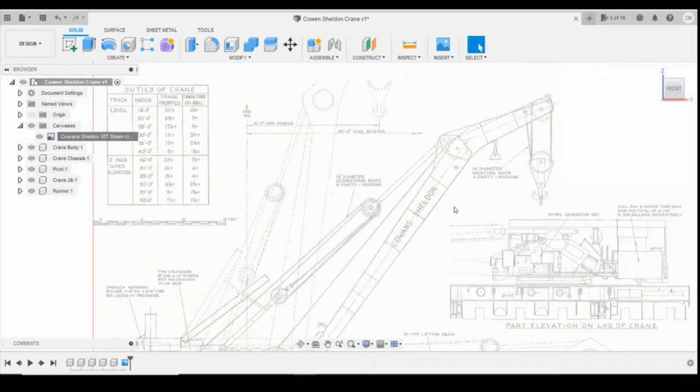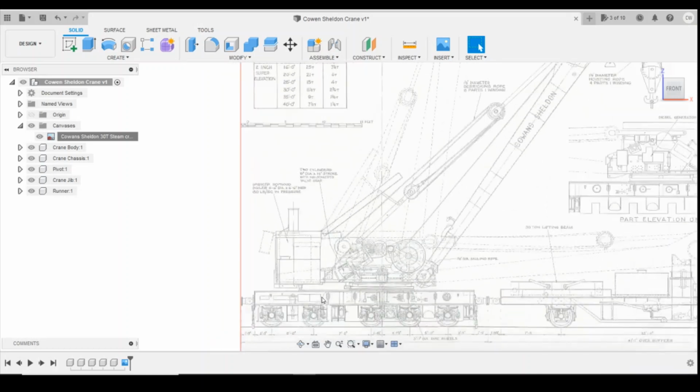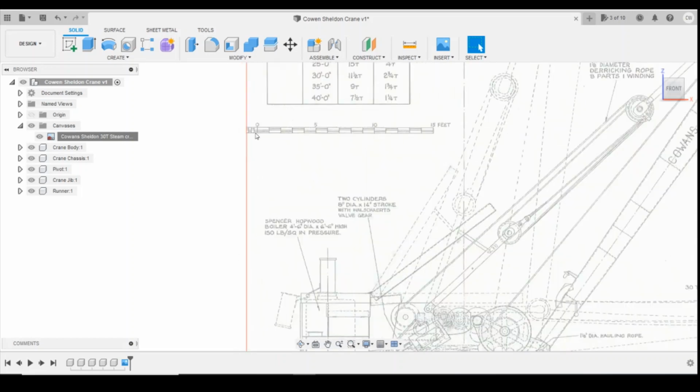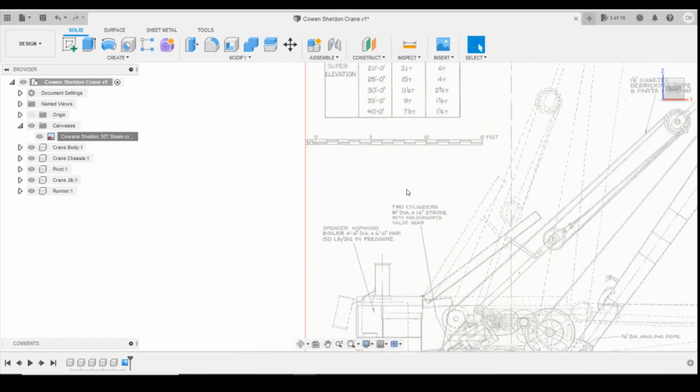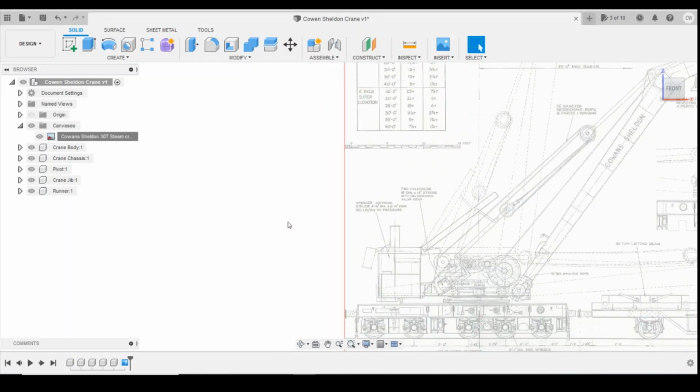Okay, obviously I'm looking at 2mm to the foot, which is near enough British N scale, 1 to 148. I think if you were to measure it out at 1 to 148, it works out at 20.4mm, and I'm not going to worry too much about the 0.4. So I'm just going to go 2mm to the foot to make it nice and easy here. Okay, so that's the first sketch imported in.